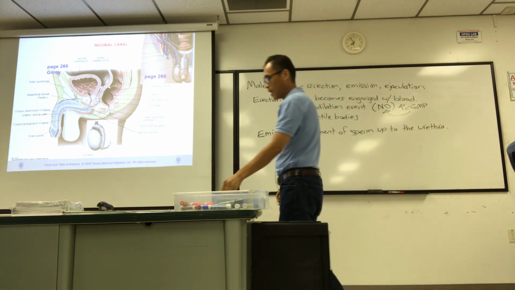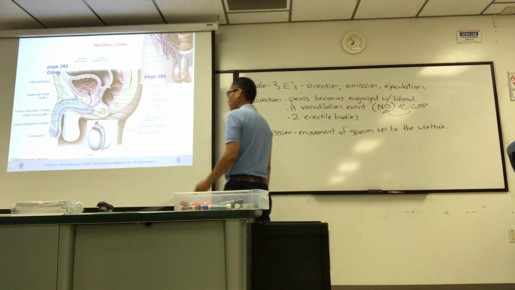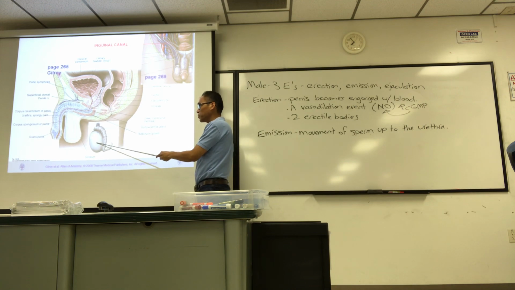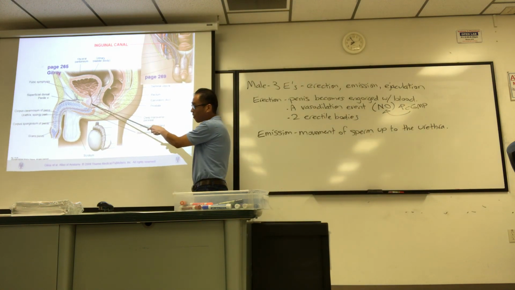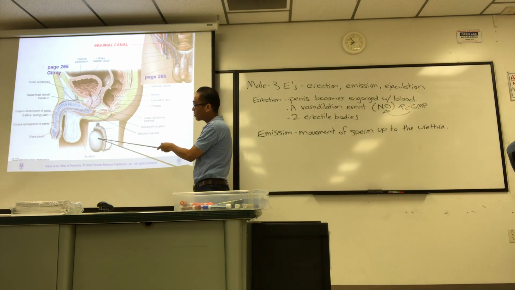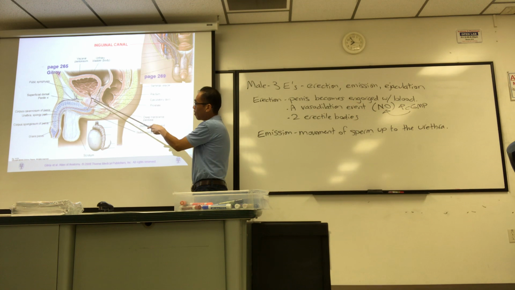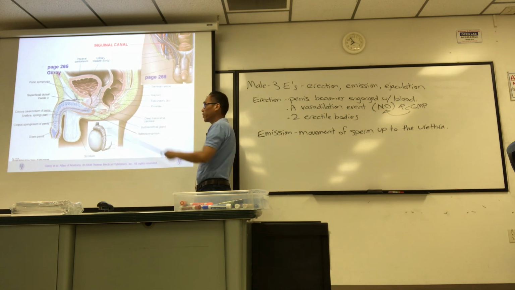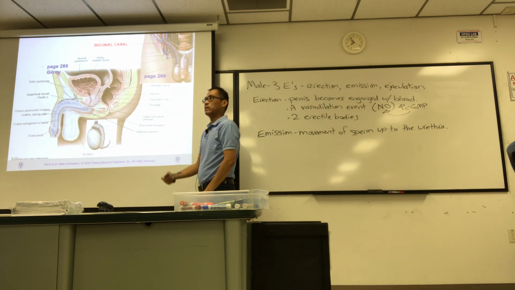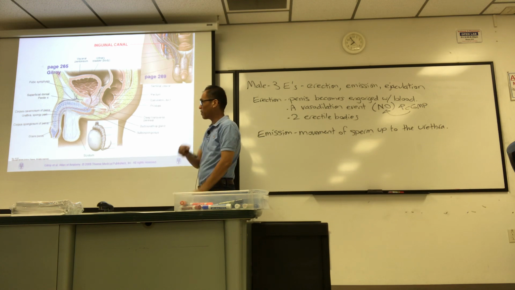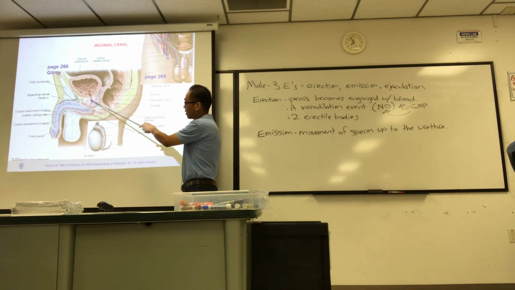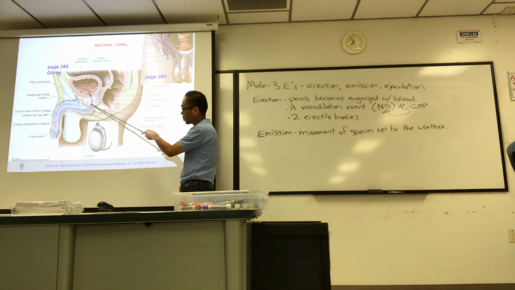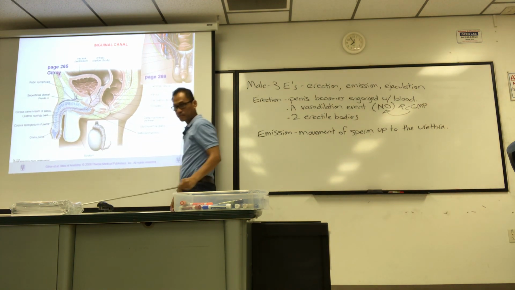Now, even lay people off the street know where sperm are made, right there in the seminiferous tubules, okay? You know they're in the testes. You gotta go from there, look where I'm gonna point, right? Boom, there. So you can get from there, outside the body cavity, all the way to there. It's a long journey, and we call that the male duct system, and I'll go through it, okay? But that's the mission, get from there to there. That's the urethra, and then ejaculation is movement of sperm out of the urethra.